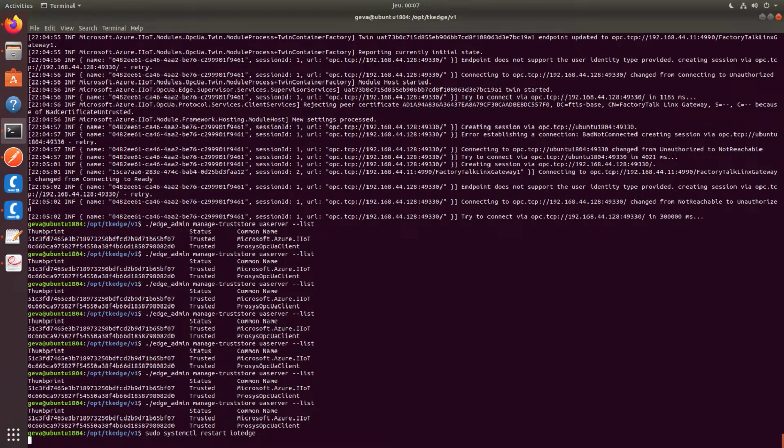We're going to see if another certificate comes through. In the meanwhile, we'll go have a look at the ThingWorx setup for this FactoryTalk Linx Gateway.